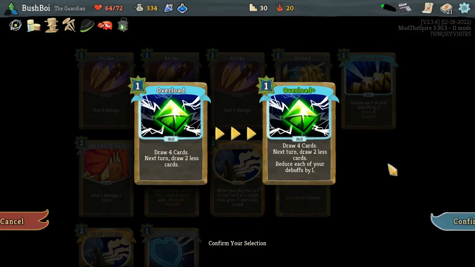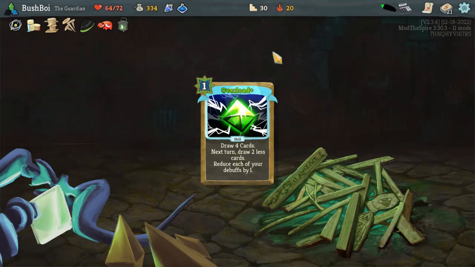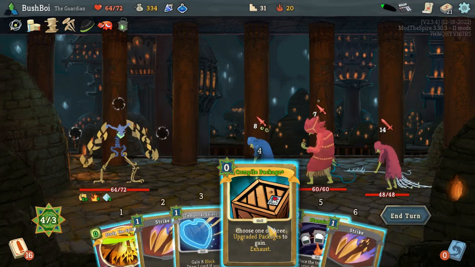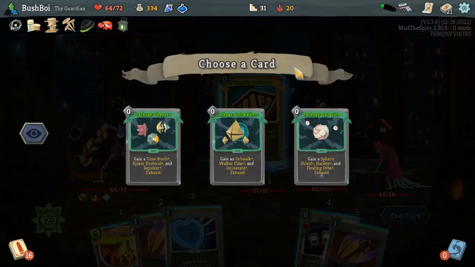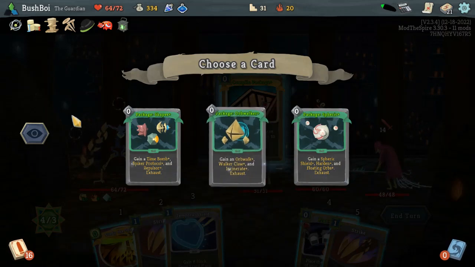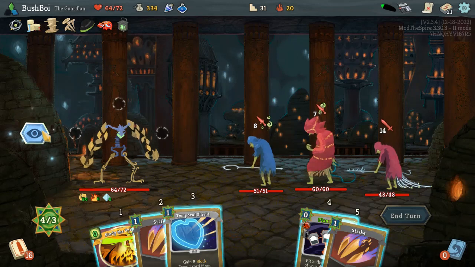I don't need this screwing me over, so I'm going to do this. Alright, final elite. It's the Slavers. Do we get to the Walker Claw? No. Do we get the Giga Beam? No. We got a Walker Claw, I guess. In a different way, that'd be 13 times 4, 52. That would be enough to kill.